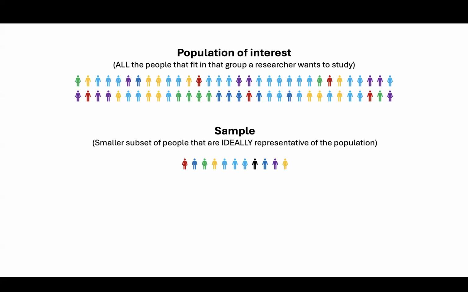Population of interest, that's the group we're interested in. In this case, we're saying teenagers. Now, if we were to look at teenagers in the United States, that's too many people. We're never going to get data from that many people. Even if we said teenagers in Monterey Bay, we are not going to be able to get to every teenager in Monterey Bay. We might have people who we can't contact for whatever reason. Maybe they're homeschooled, or they're undocumented, or they're homeless, whatever it might be. And so it's extremely unlikely that you would have the resources to contact everyone, and that you would actually be able to get that information.